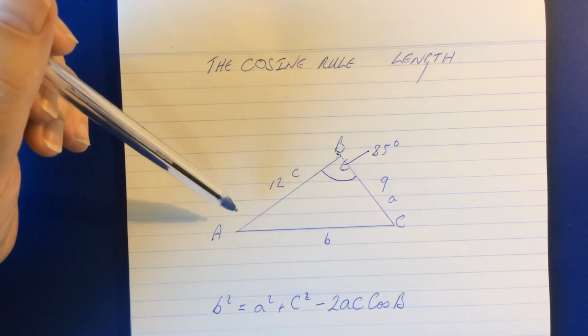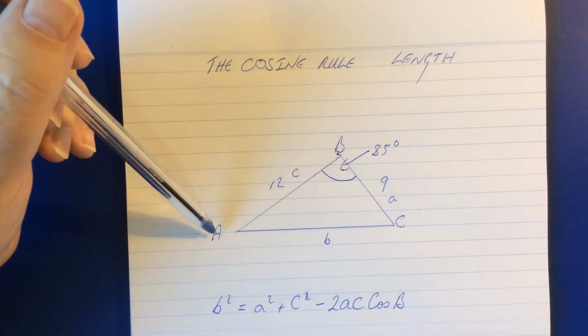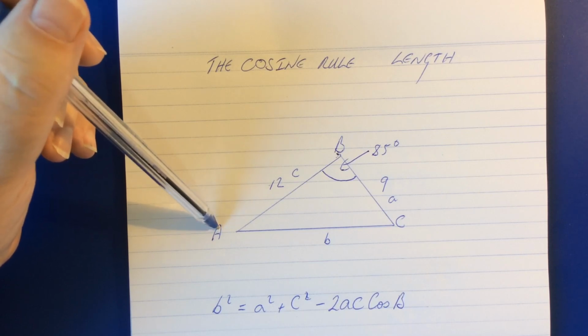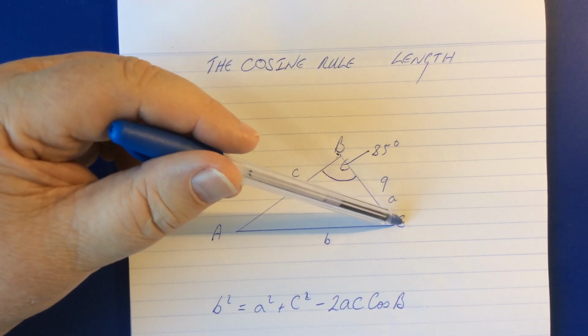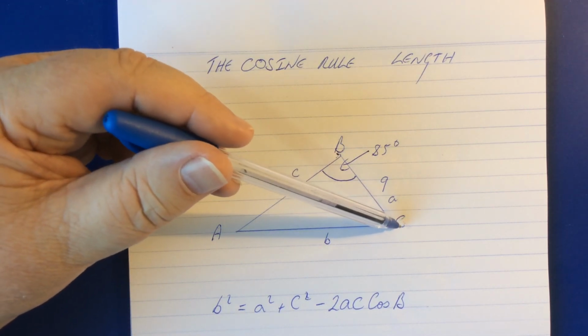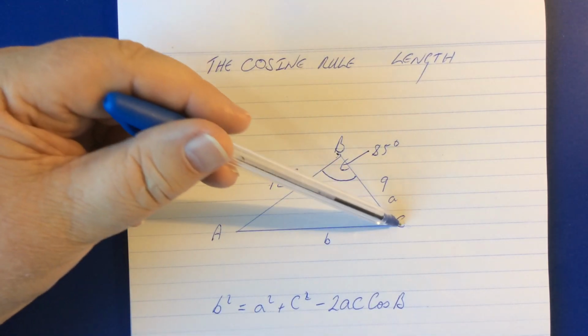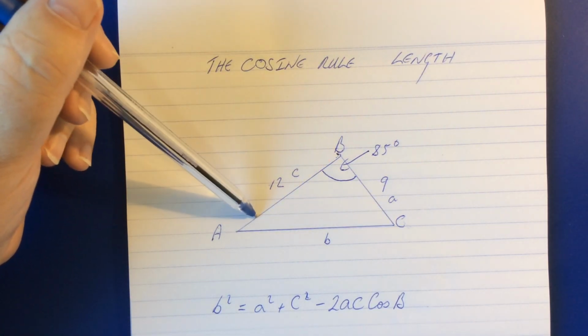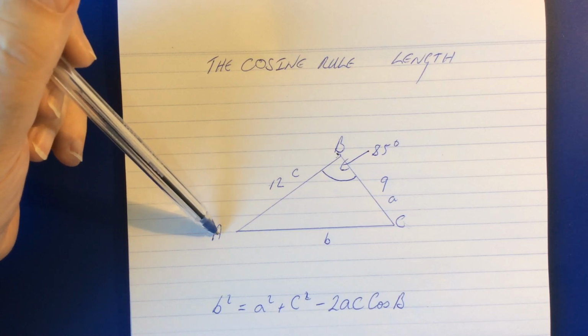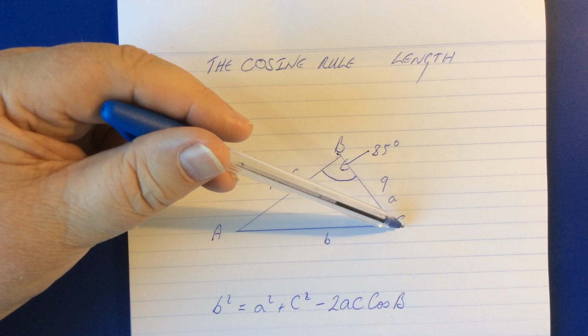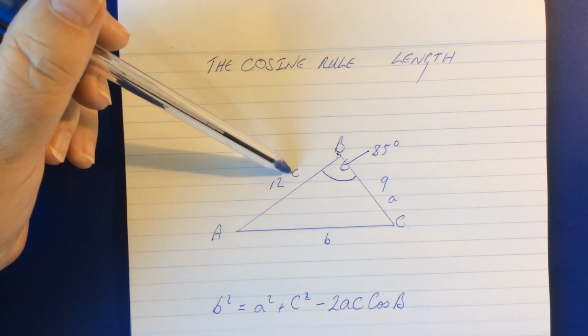If you don't know already, the way that you should name a triangle is to label each angle with a capital letter. The corresponding lowercase letter sits opposite that angle and names the line. So if this is angle A, this is side A. If this is angle B, this is side B. If this is angle C, this is side C.